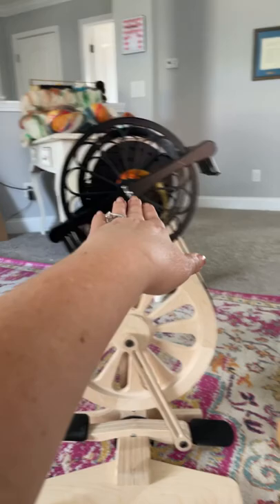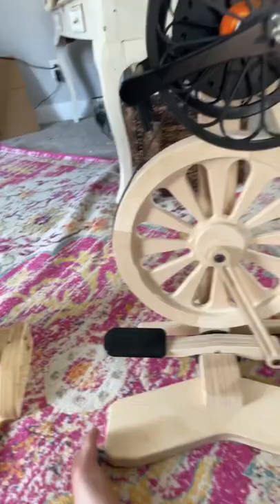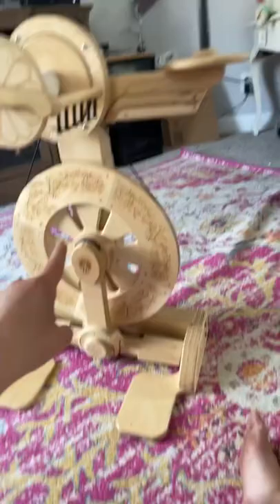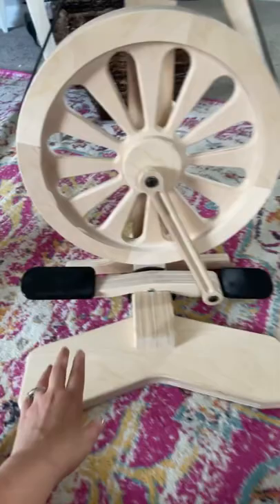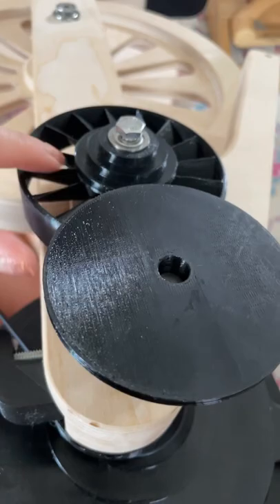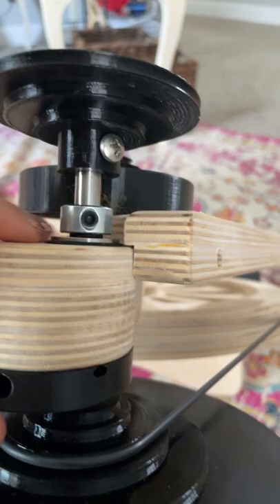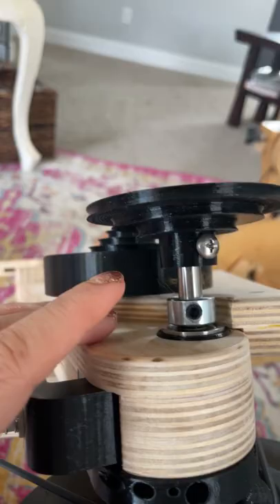It's the same height as the Echo, definitely taller than a Poliwog. It is much more lightweight than the Echo — moving it requires much less effort, and I think that was the idea with the lightweight base at the bottom. It's got a cool extra feature on the back called a tension fan. It still has the tension block, but it also has a tension fan, which you would use one versus the other. The idea is that the tension fan is for very, very light tension for people who spin very, very fine yarn. I'll probably primarily use the tension block, but this is a new thing Spinelution has designed and they're excited about it.